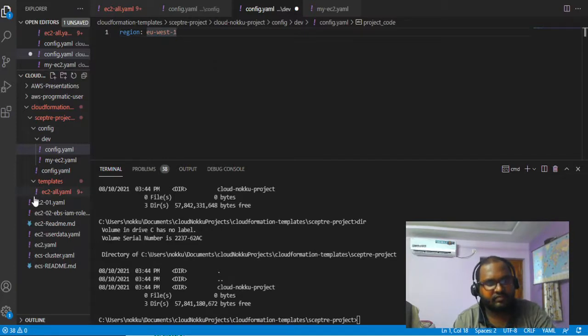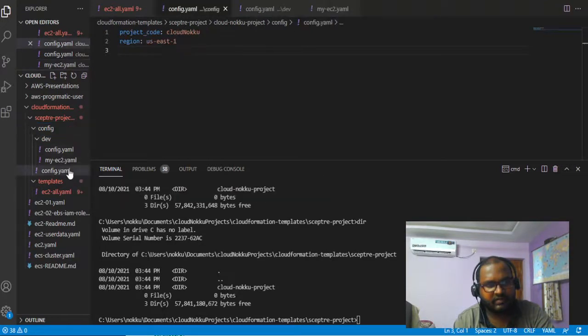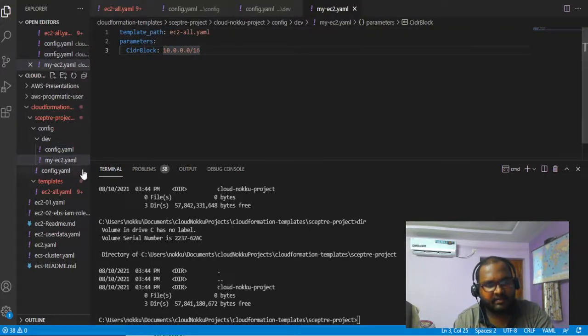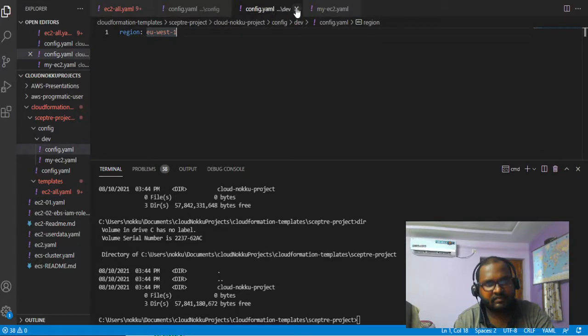So that you can see what I told, that the child configuration overrides the parent configuration. This is the parent configuration, which is the US one. The child configuration overrides the parent configuration. And for EC2, unlike the one parameter, we have lots of parameters. So environment.